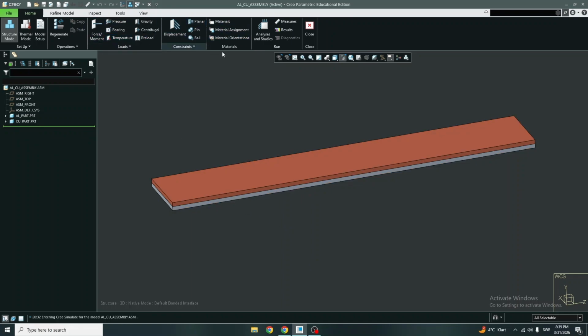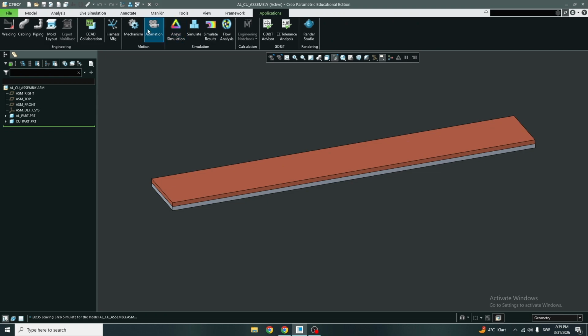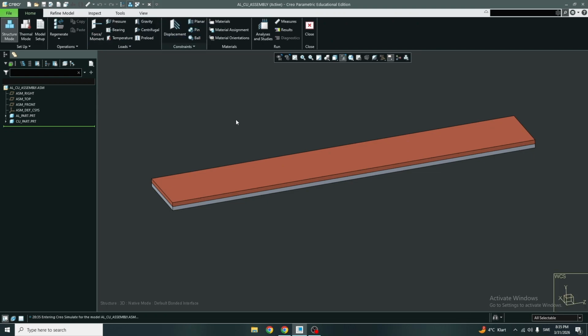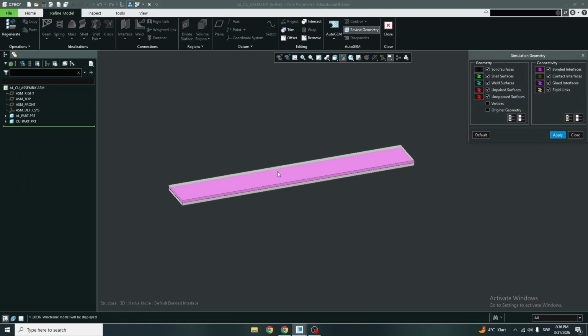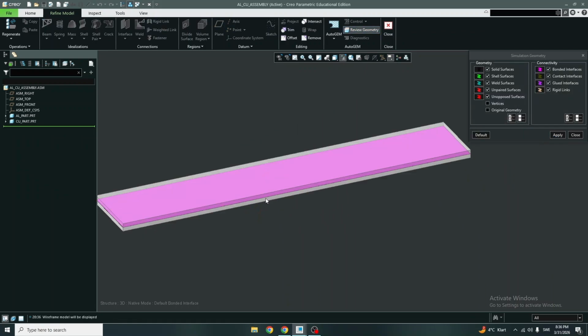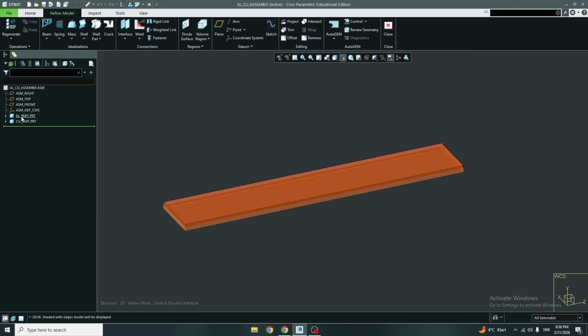So if you go to applications here and you go to simulate, you can see under refine model, review geometry, apply, that they are bonded. This is a default setting when you assemble the two parts.